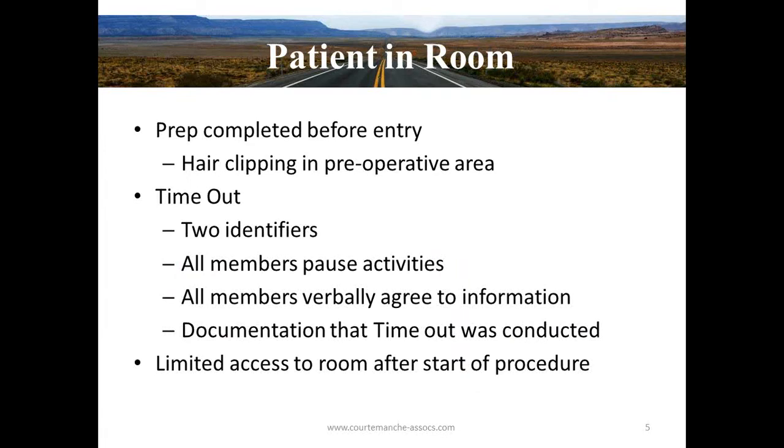Once the patient is entered, we want to make sure that the hair clipping was done in the preoperative area, if there is hair clipping, and not in the operating room. It's almost impossible to mop up hair in an operating room. You actually have to vacuum it. Not many people vacuum out their hair and vacuum an operating room.